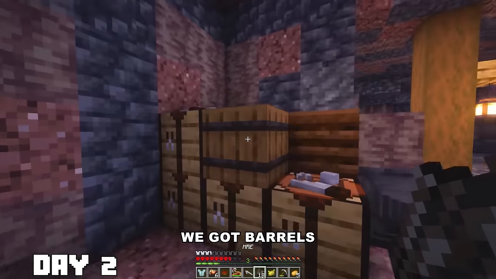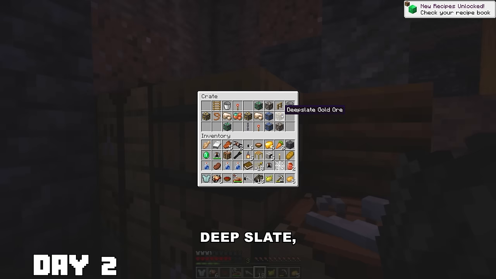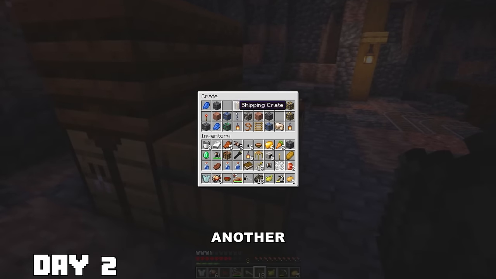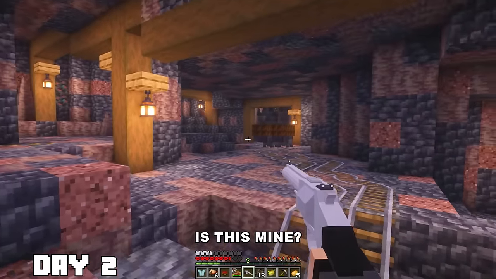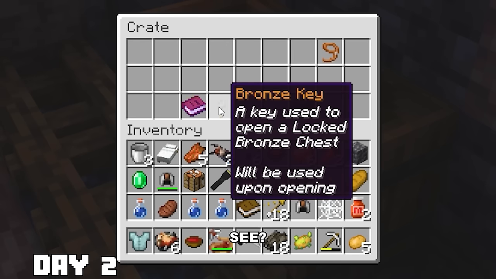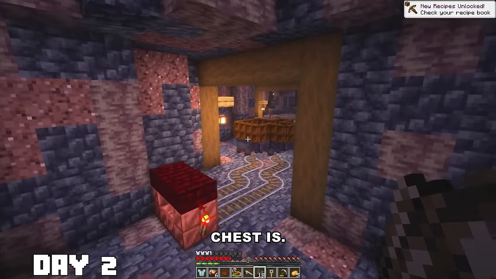Oh, let's go. We got barrels. And we have emeralds, deep slate gold ore. I'm gonna take the buckets. Oh, that's another barrel. Okay, another bucket. How big is this mine? It's so huge. A bronze key used to open a locked bronze chest. So we have a key, but I don't know where the chest is.